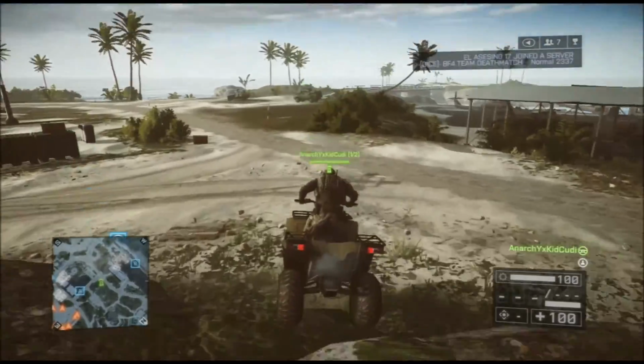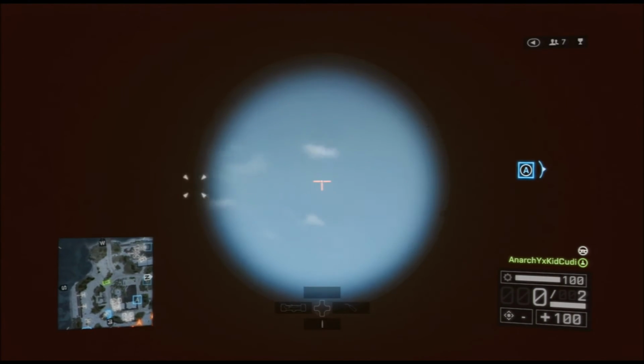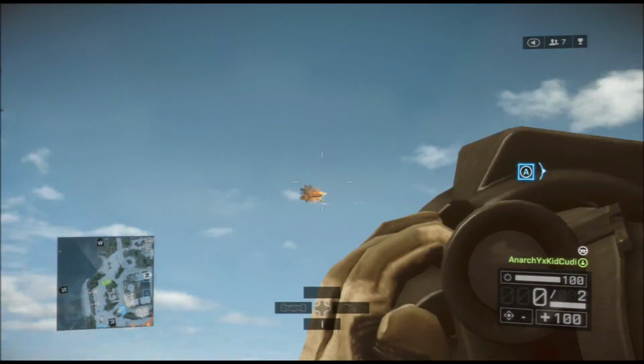This new test range by DICE in Battlefield 4 is a great feature. I'm glad they implemented it into the game. You can do so much. You can go anywhere around this map. And even here, you can test out your little trick shots in multiplayer for those great clips just like this.